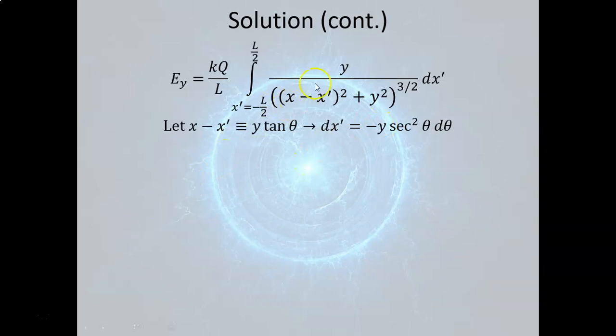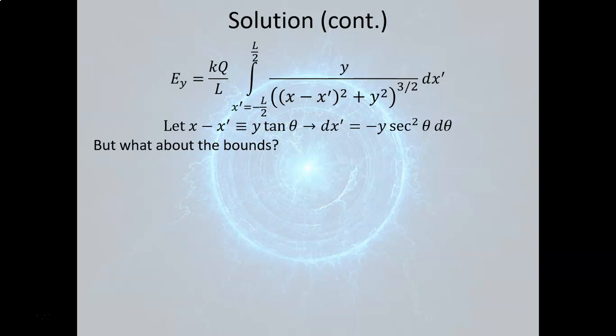But that comes at a cost. We've got to deal with this dx prime in here. So okay, if x minus x prime is equal to y tangent theta, that would mean, just rearranging that, x prime is equal to x minus y tangent theta. So dx prime, well, the x part just goes away because, again, x here is a constant. The minus sticks. The y part, y is a constant, that sticks. And tangent theta, the derivative of tangent theta is secant squared theta. That's something that you hopefully learned back in kindergarten calculus. So now that you know what dx prime is, we can just plug it in.